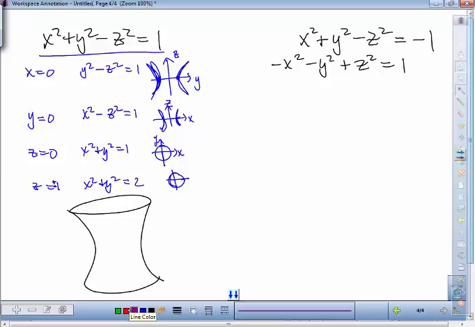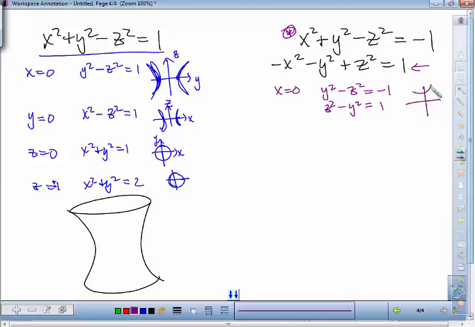All right, let's take a look at the other one, just for comparison's sake. X is equal to 0. What am I going to get? Well, let's use this equation over here. X is equal to 0. We got y squared minus z squared is equal to -1. Oh, that's equal to -1. So in terms of hyperbolas and the conic sections, we would prefer to have the other side equal to 1, which is probably why a lot of books use this equation. And so that would just switch the order of this. You get z squared minus y squared is equal to +1.